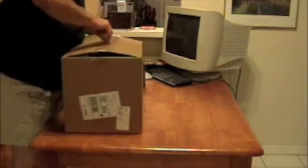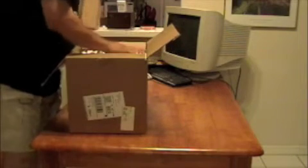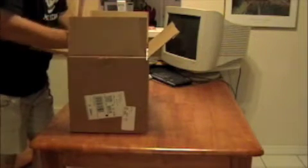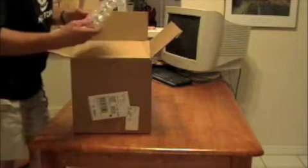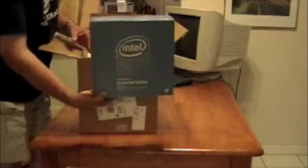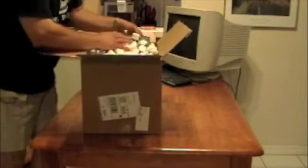This bigger box — I bet the CPU and video card are in here. Let me turn the fans off because the packing popcorn is flying all over the place. Okay, this is my RAM — I got OCZ PC2-8500. This motherboard is actually for another install I'm doing; it's a standard Intel motherboard that's going to go with the Rosewill power supply.